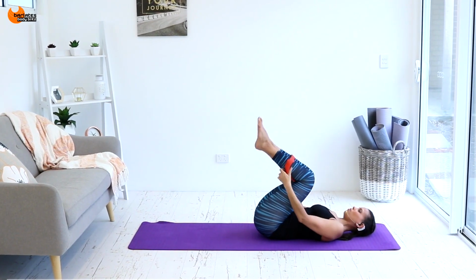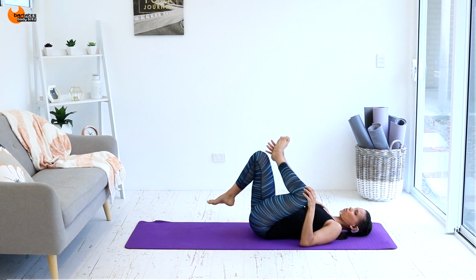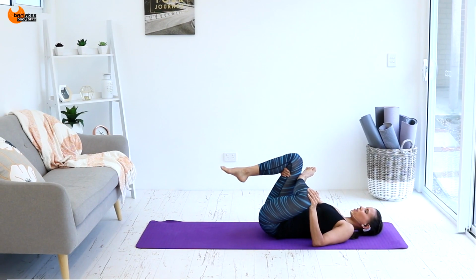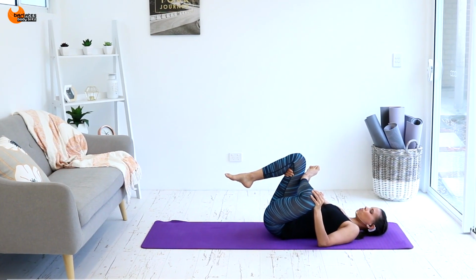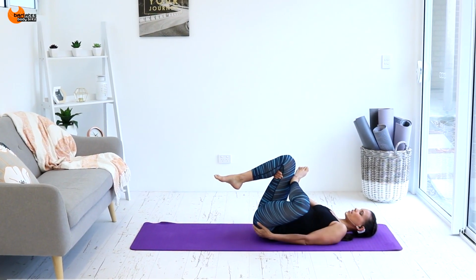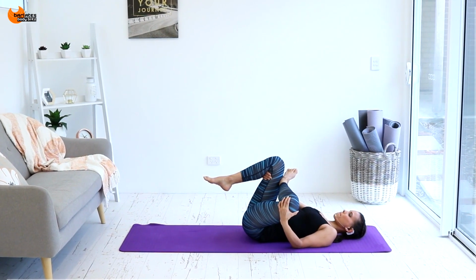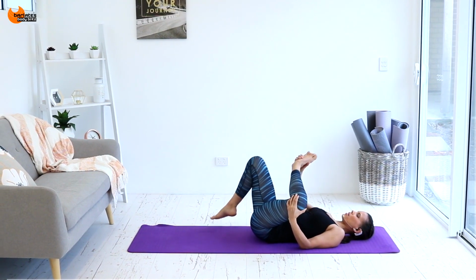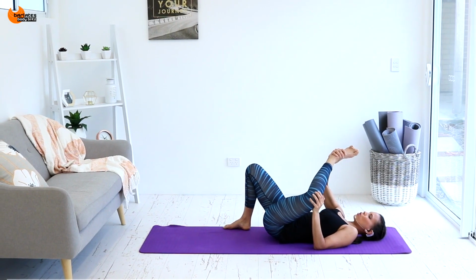Remove your loop. See, it wasn't that bad, was it? Figure 4. Push away on your knee and bring the other leg close in. Stretch that out. Stretch it. Really need to stretch out that outer thigh now. Bring that other leg at a higher angle. Push out on the knee and pull the foot towards you.